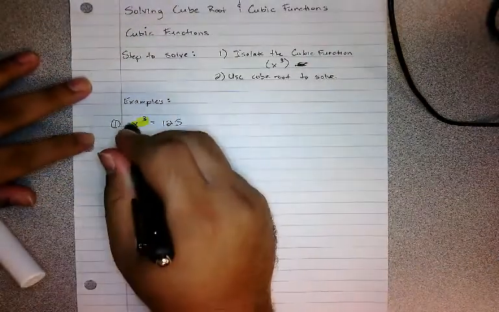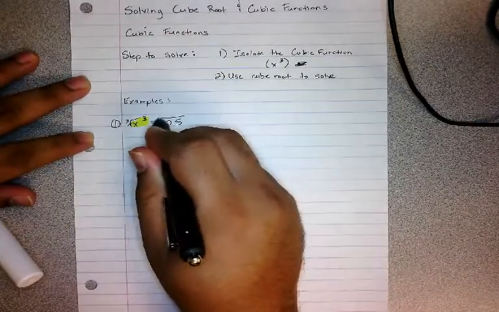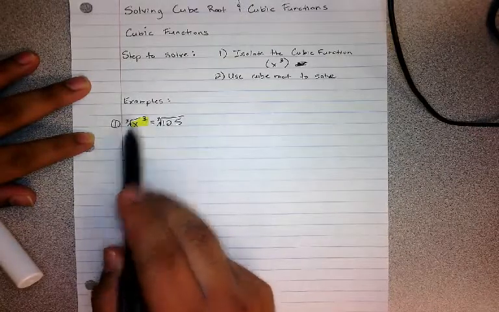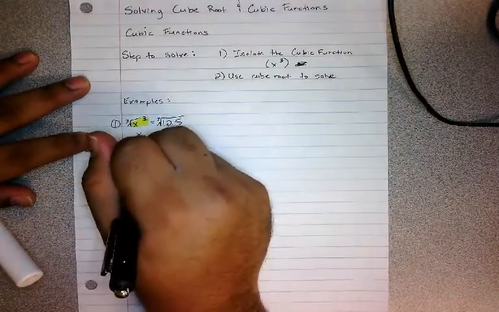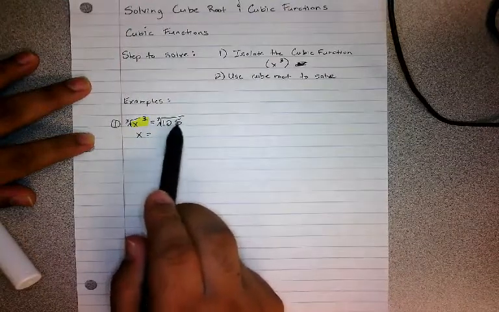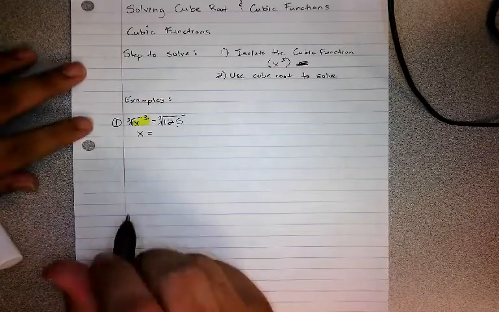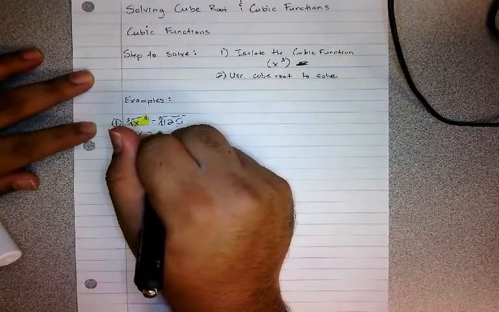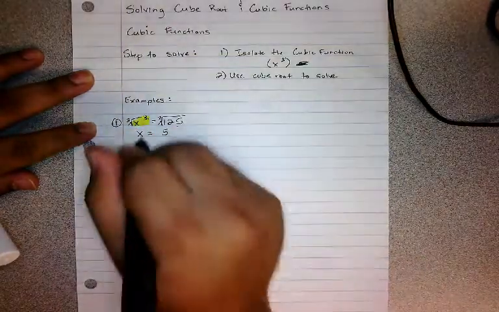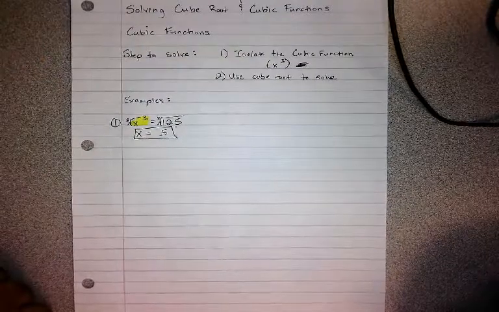Now you got to get the cube root of that. Cube root, whatever you do to one side, do to the other side. So the cube up here cancels out. So you're just left with x equals, and then you take the cube root of 125. You can use decimals to figure that out. Cube root of 125 is just 5. And that's your answer for number 1.